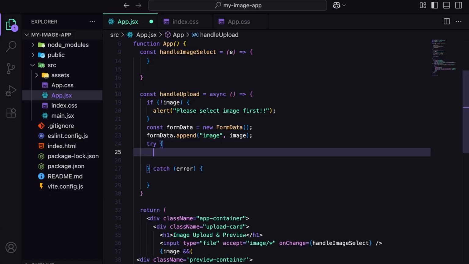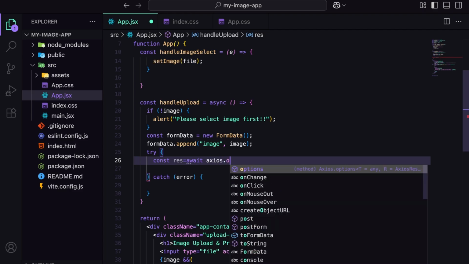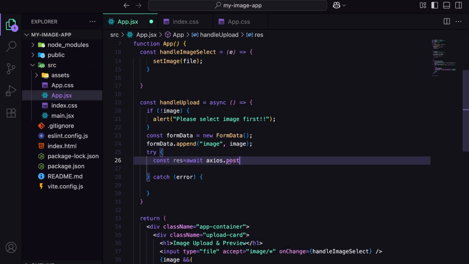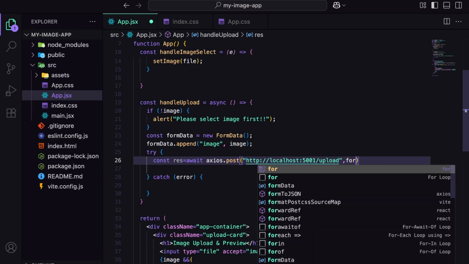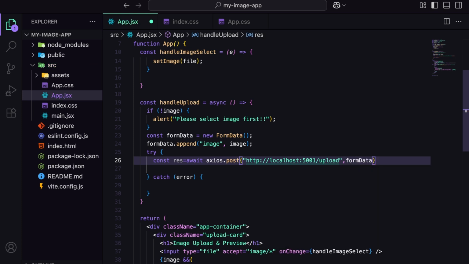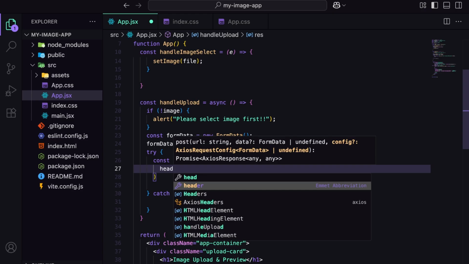Here I will write const response equals await axios.post, because our method is post. Here we have to pass the URL, so it is http://localhost:5001. Here we have to pass the data, which is the form data. Then we will also have to set the headers here because we are passing a different type of data.